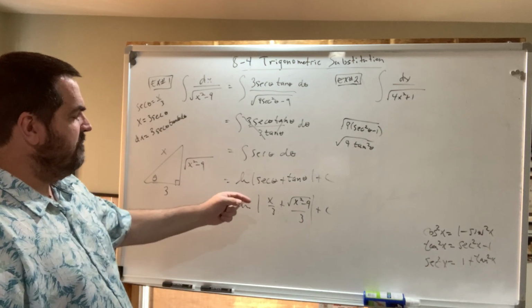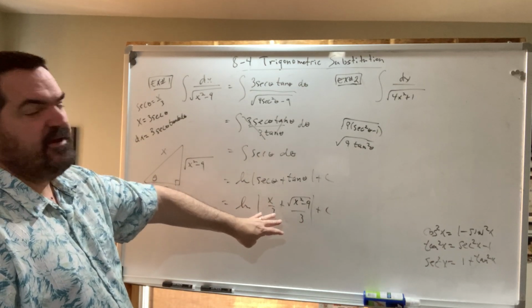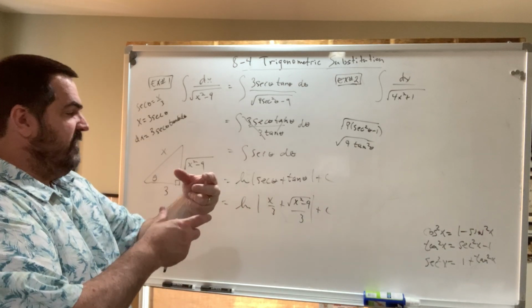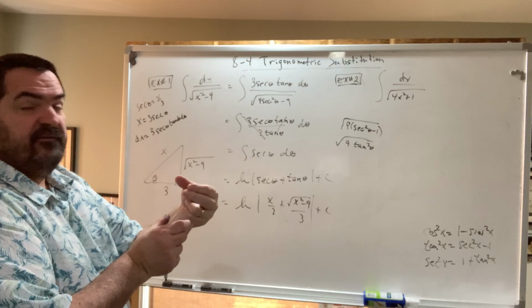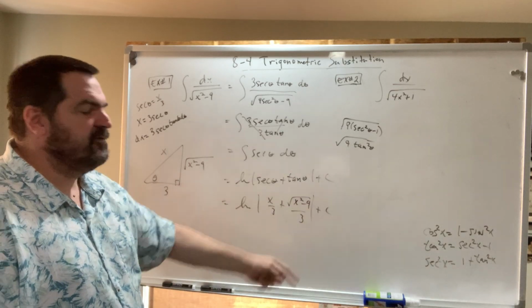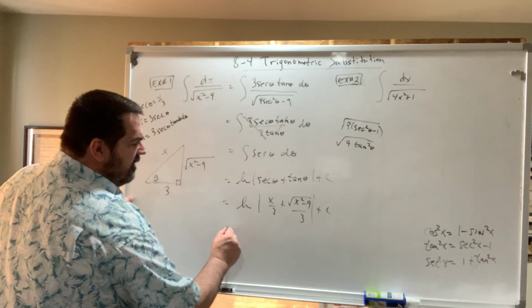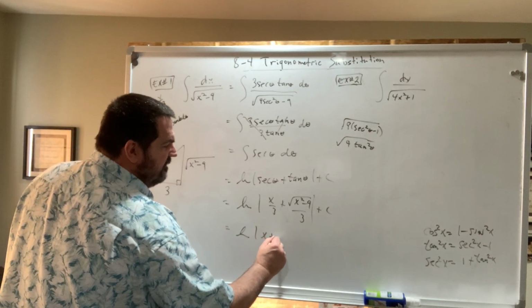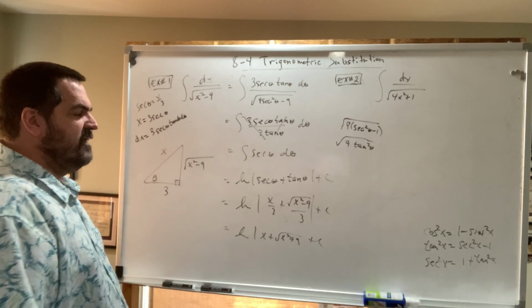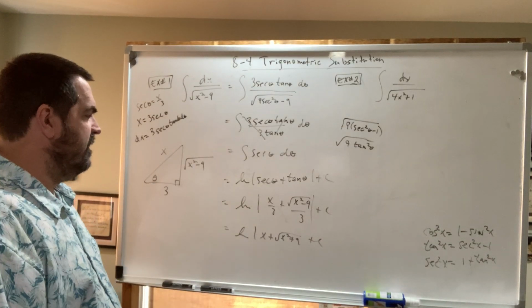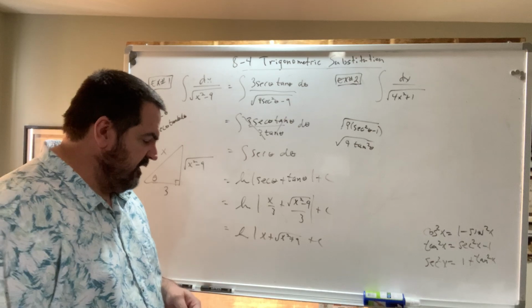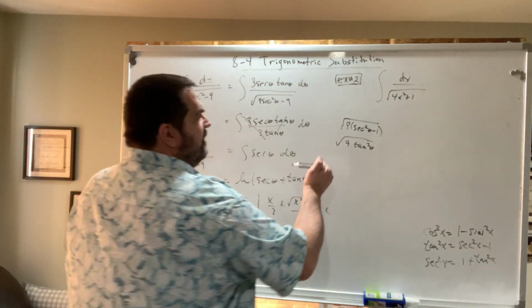Now, this problem can be cleaned up. You could comment on the number 3. Well, 3 is a constant, so it can be absorbed into the constant. It's a long story, but you could actually absorb that 3 into the constant by doing some math work. We can do that in class and see what that looks like. All right, so now let's look at this next one.